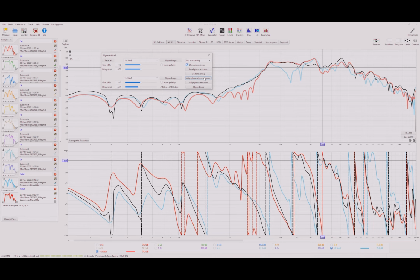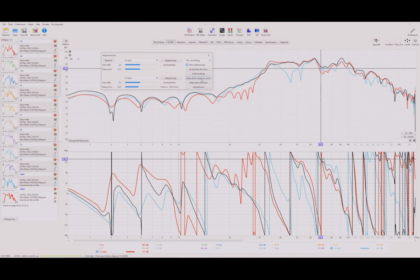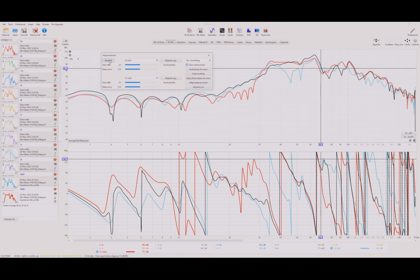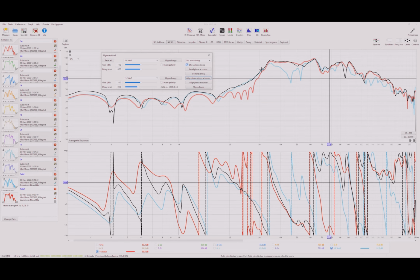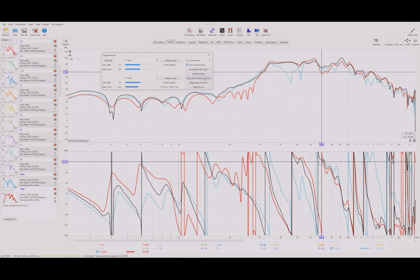Yeah, even better. And now this is the deepest dip. Align phase slope at cursor. Now you ruined it. So reset all and start again. Align phase slopes at cursor. Select the deepest dip. Align phase slopes at cursor.